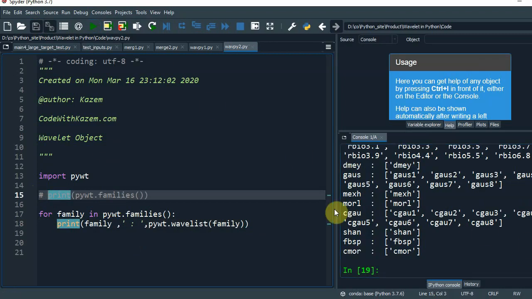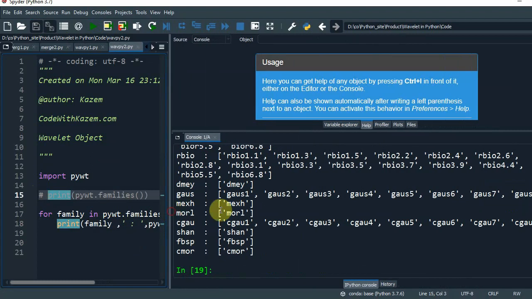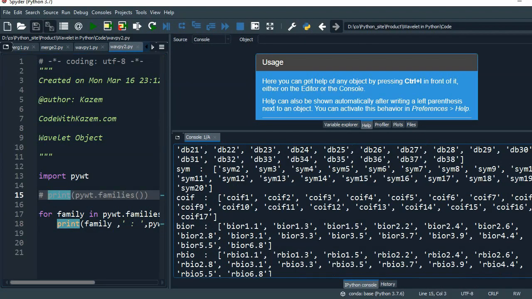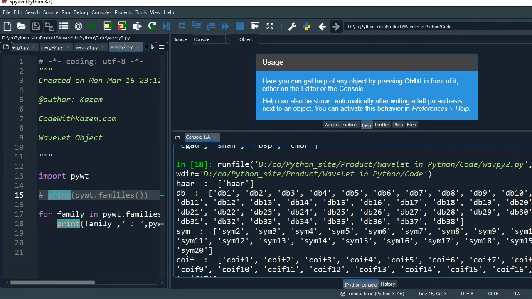As you see, Python will print all the wavelets that this package supports. In the haar family, it's just one type of wavelet. In the db family, we have db1 to db38.